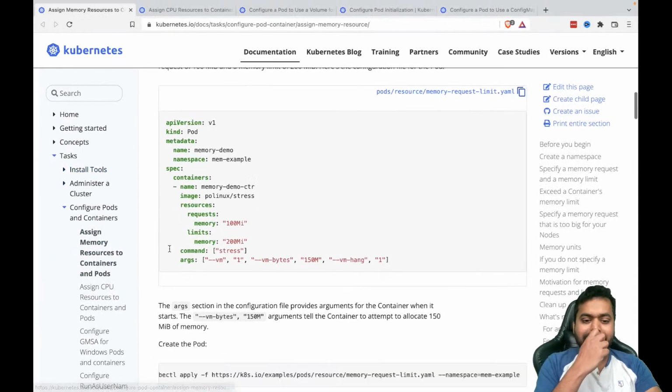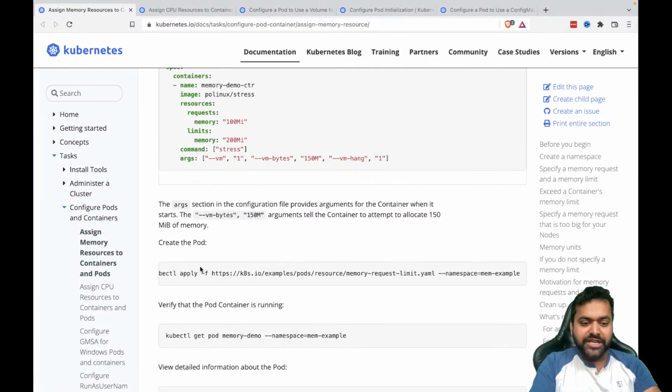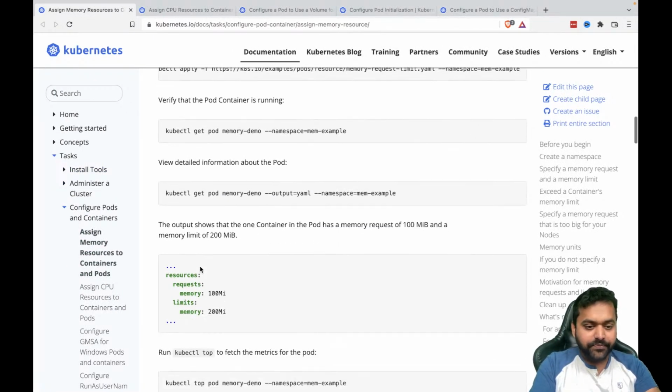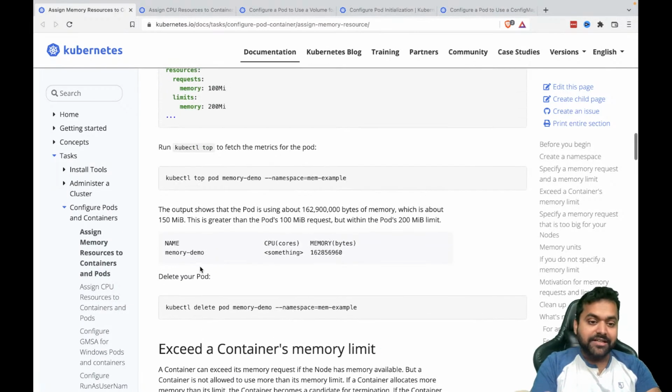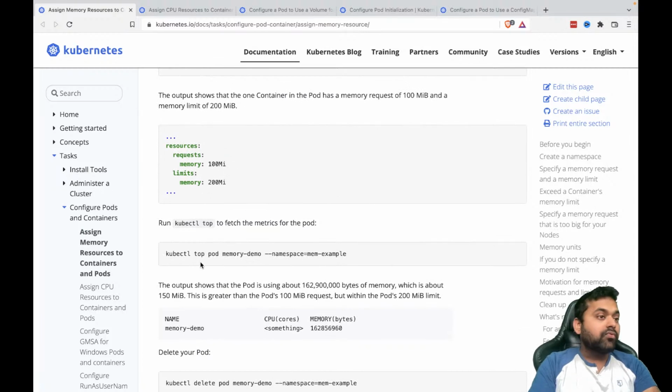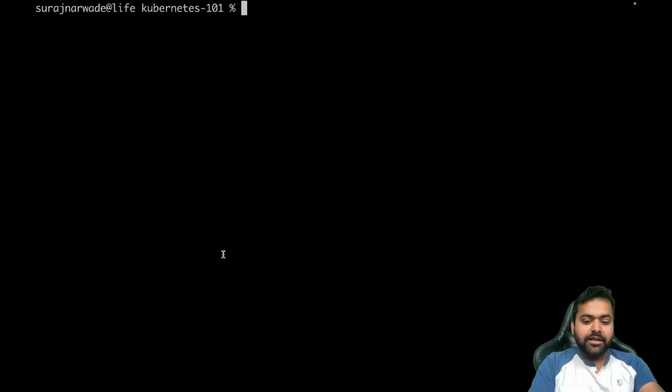Now the next thing we wanted to check is how much it is consuming. For that you can use this command called kubectl top. Let's check what that means.